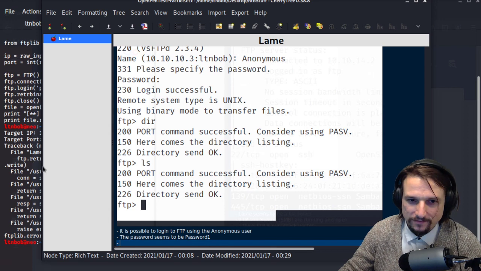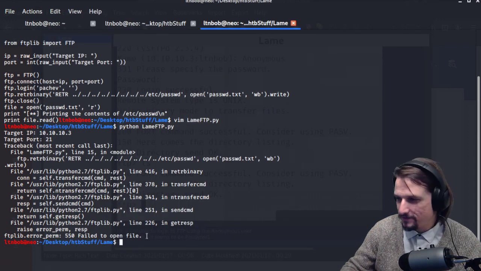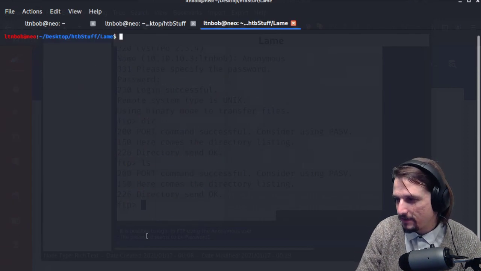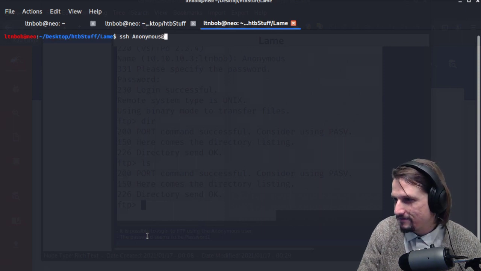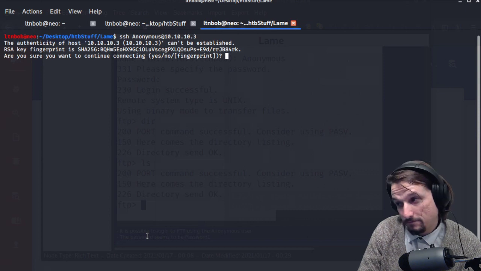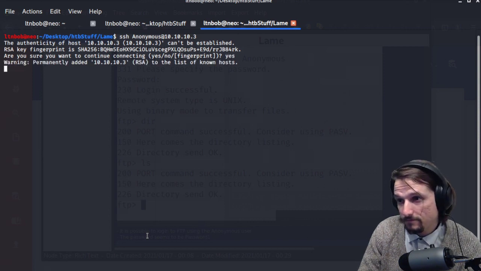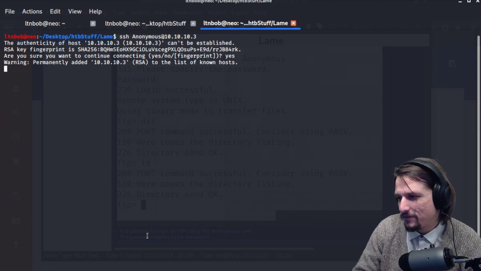What if, low-hanging fruit, just to try it, you could do SSH anonymous at 10. Is it letting us SSH in with anonymous?